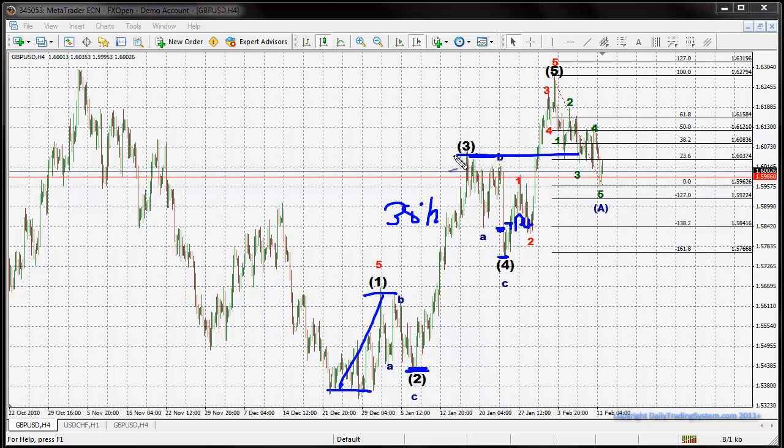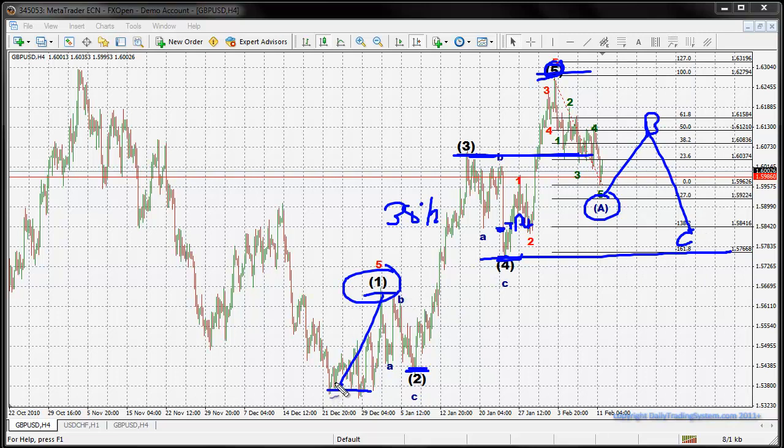You add it from your projection of wave 3, which will give it to you up here. That will give you your projection for wave 5, and then from wave 5 you calculate 61.8% from here to there to get wave A. Once you've found these two, you calculate 38.2% to find wave B. Then once you've found wave B, you look at wave 4, and wave C will be around about where wave 4 ends up. Then you can calculate that, and from where wave C is, wave 1 will then begin.